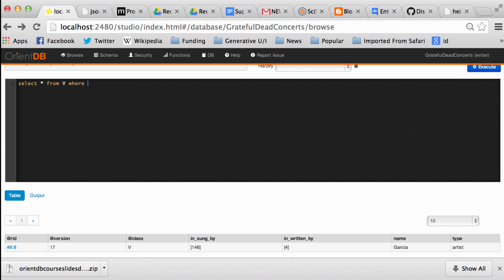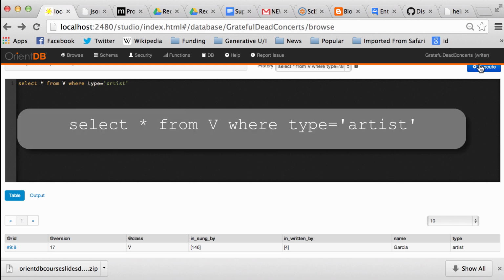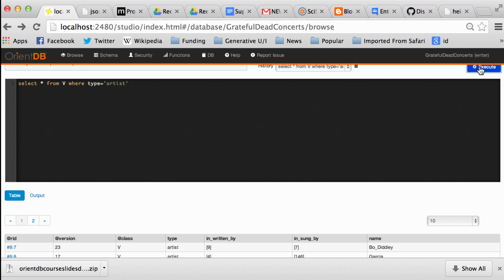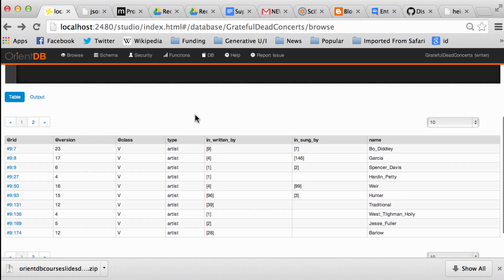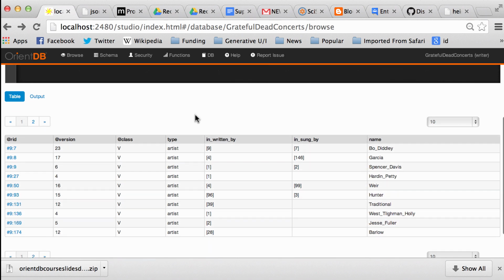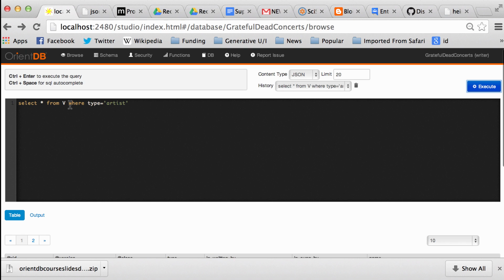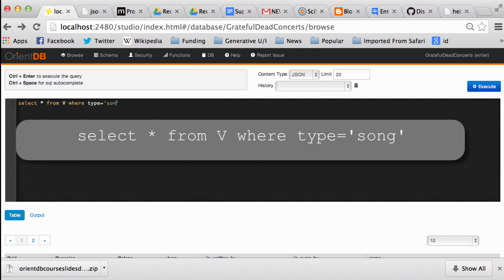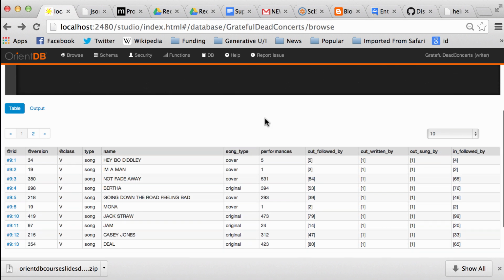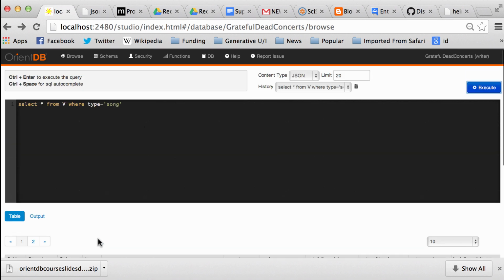We can also query a little bit more sophisticated queries, I guess. In the where clause, we could, for instance, ask for the type. And here I'm asking for all the vertices that are of type artist. Notice here that they use type, which is just an arbitrary text field, which was not in the data model that I showed in the blog entry. So if you haven't seen that, you probably need to take a look at that blog entry. And we can query all the songs, and we'll see. In this case, we only get the songs that Grateful Dead has performed.